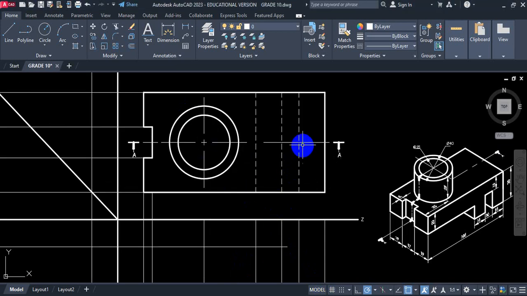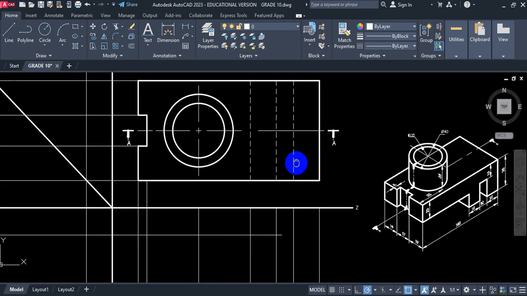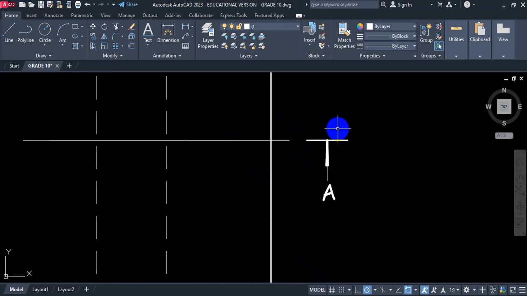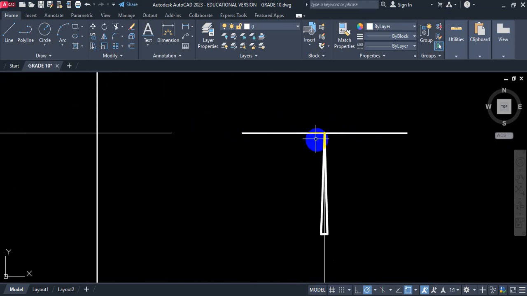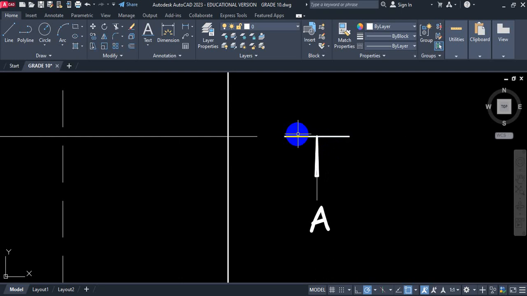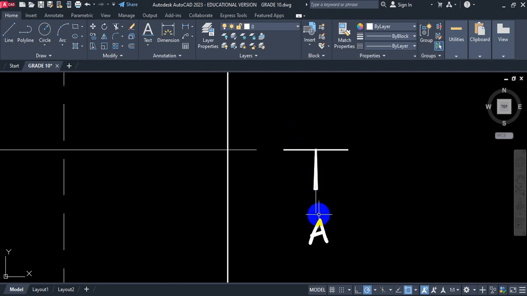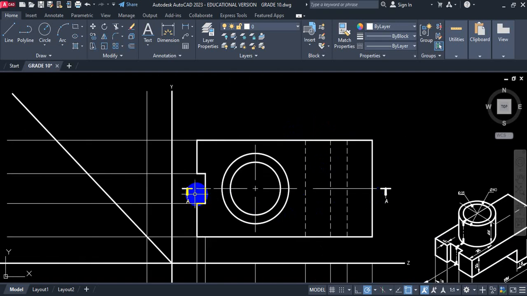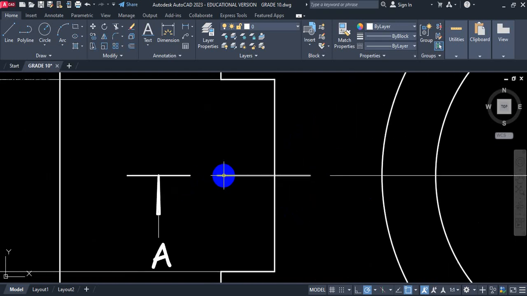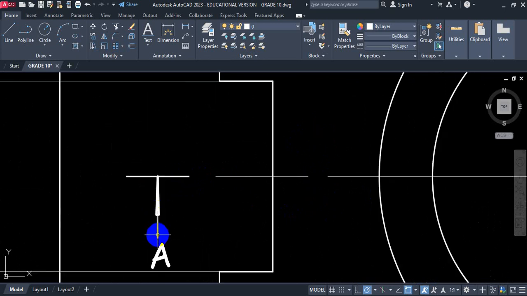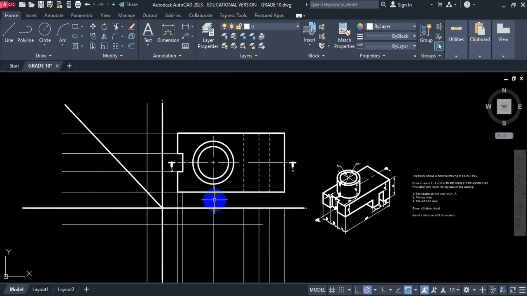This is how our top view looks when it's complete. It becomes very simple to then draw the front view, because all you have to do is project. Mind you, we can't forget the cutting plane. The end of the cutting plane becomes dark with an arrow with the label AA on both sides of the drawing. Likewise here, you see this line is light, that becomes dark, then you've got an arrow, then you've got the label AA.